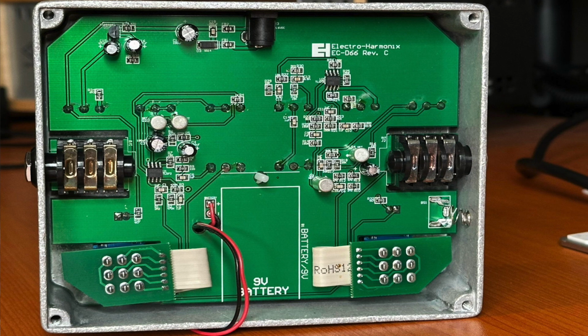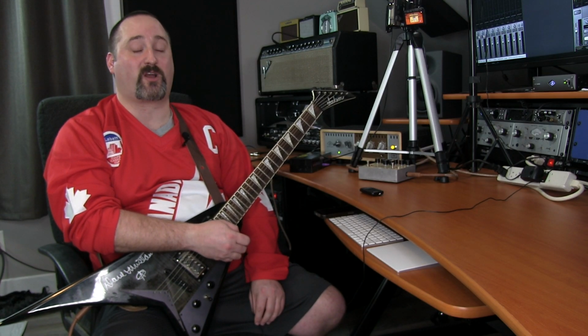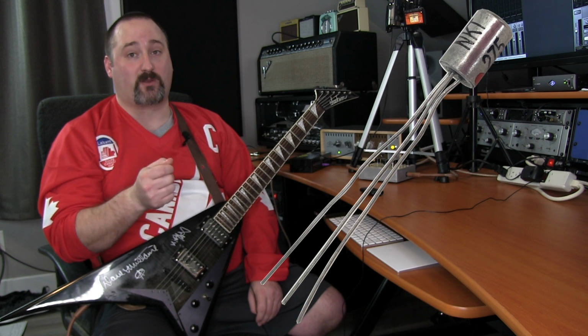Now let's take a look at the inside of this pedal. Inside this pedal we have 4 germanium transistors, 2 on the left, 2 on the right. The 2 on the left are for the distortion circuit of this pedal, and the 2 on the right are for the overdrive circuit. The only way you can utilize all 4 is if you step on both of the bypass switches on the pedal to engage the overdrive and the distortion side. If I was to pull one of these out, this is what that transistor would look like.